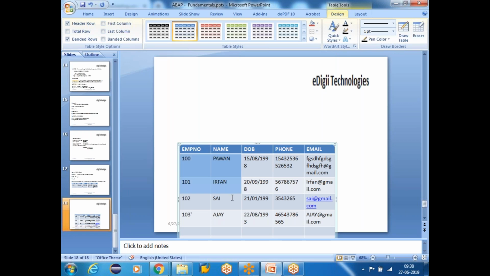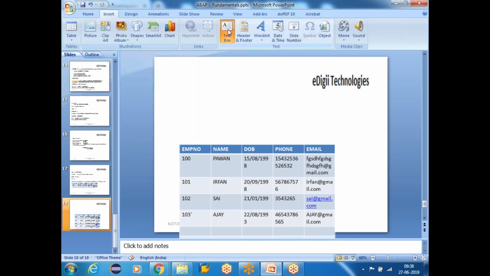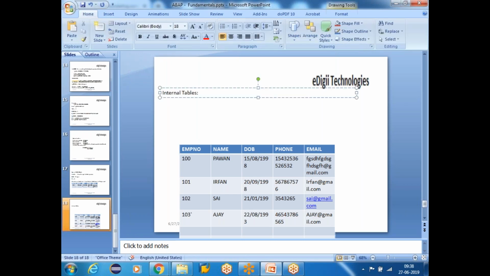Okay, so if you want to store multiple fields with multiple records, the concept in ABAP is internal tables, guys. Very very important. So we are going to see internal tables and work area in each and every program. Without this, we will not be developing any program, guys. So what is internal table? It's a temporary table.